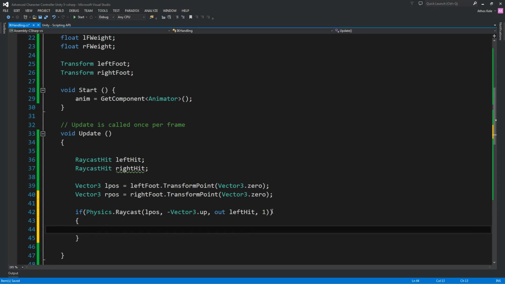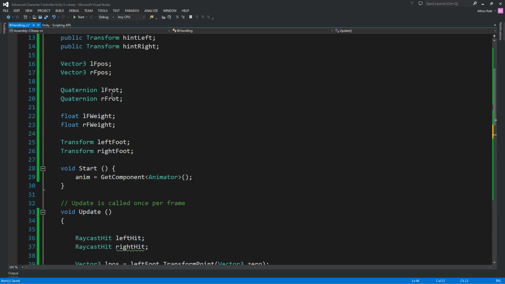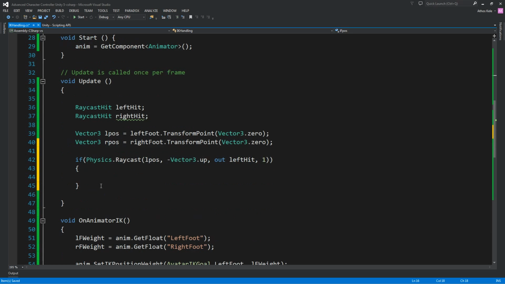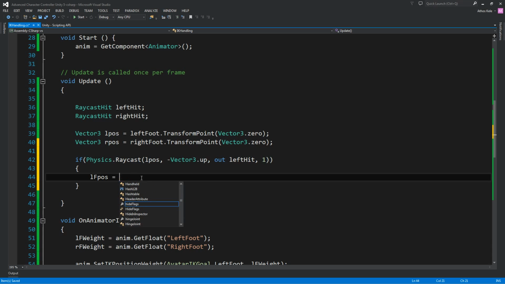So when we do the raycast towards the ground, and if we hit something, that means we have a left foot position, so we use left hit.point, and then we have a position for the IK goal.